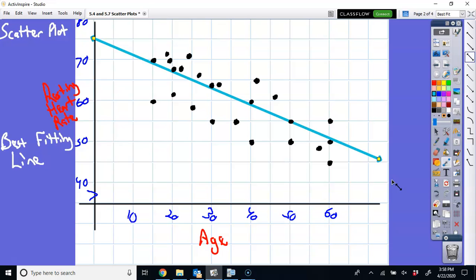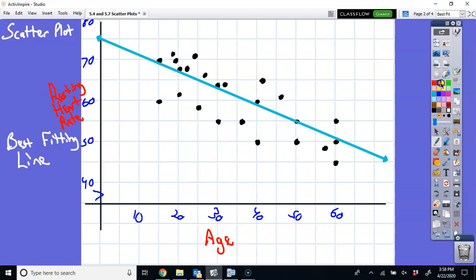Now all I've got to be able to do is find the equation of this line. So not only do I want to be able to draw the line, I want to be able to find the equation. Well, what are the two things I need, just like I've used over the past few classes, even before spring break? I want to find the slope, or the m, and the b, or the y-intercept. The slope and the y-intercept, the m and the b. The y equals mx plus b. So first of all, let's find the slope.